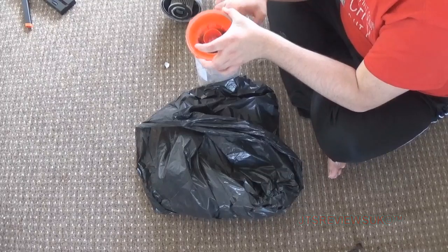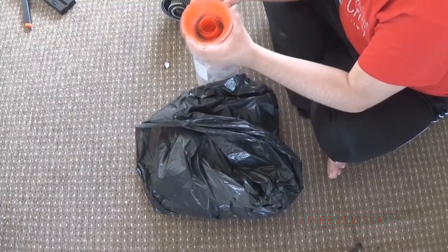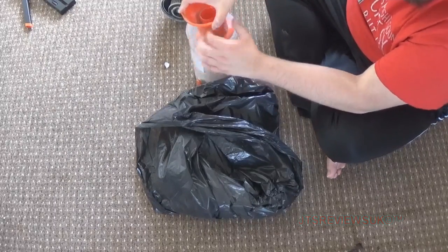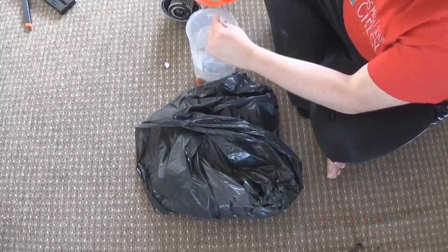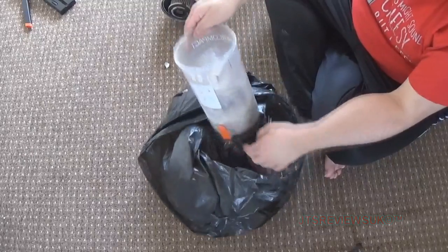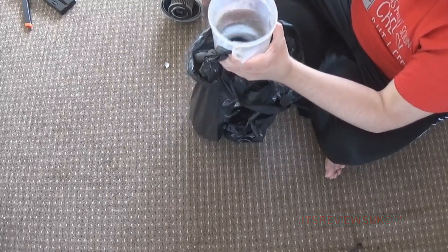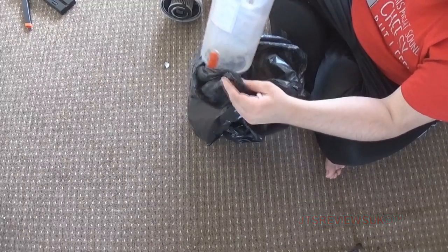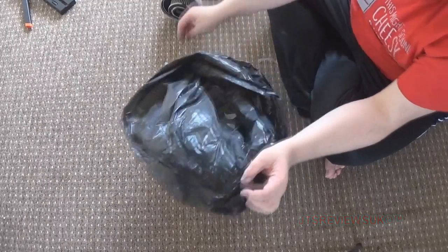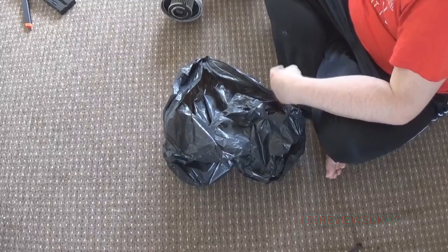To be honest, a bagged hoover would be a lot easier - there's no messing around with dust. I'm not emptying it all because it's going to build up again anyway. Then get the other part of the bin and easily remove all the stuff - there's quite a lot in this. I wouldn't normally fill it that high, I just wanted to show you it's possible to fill it up to the maximum. The best thing is no suction is lost in my opinion - it's the same suction even when it's full.